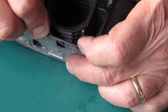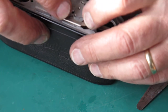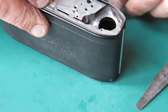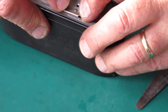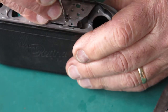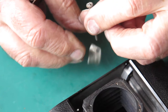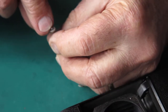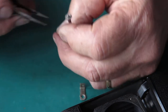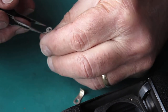It seems to move smoothly. I'll make sure that bracket is sitting square. It's gone stiff now — what's gone wrong there? That seems okay. I'll just roll that over, try it a bit further over in case there's a rough patch on that wheel. I'm going to take that out and check that shaft. I suspect that the gear has a rough tooth on it. If that's the case, that's not the end of the world, because we don't need it to turn a full circle. But I want to be sure. I'm just checking here to see if I see anything. Sometimes a little bit of grit might get in there and prevent the rack from moving smoothly.